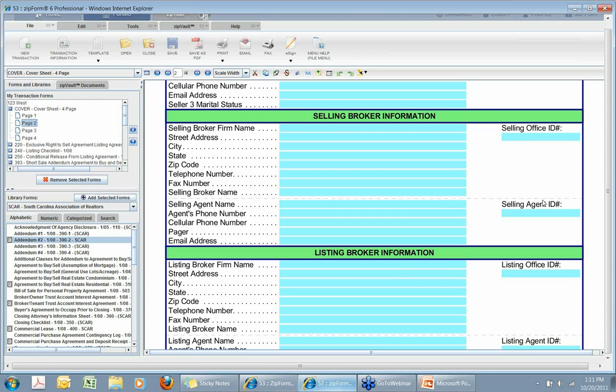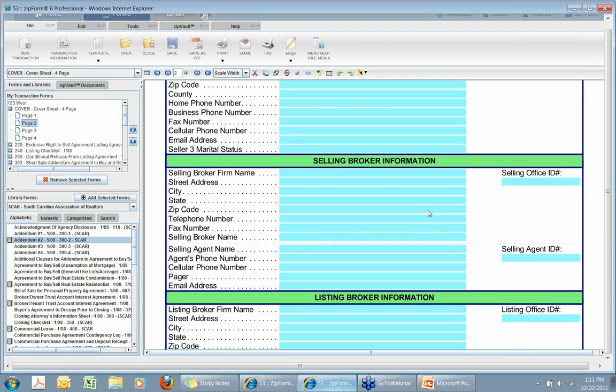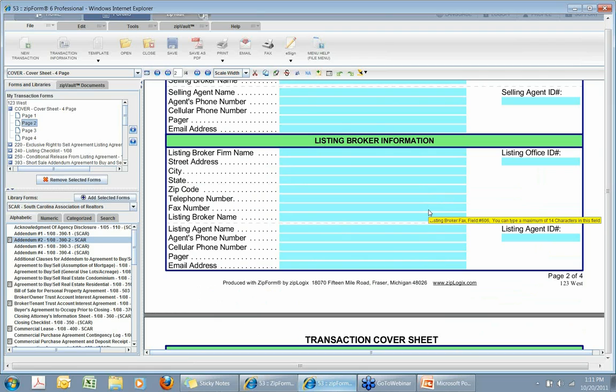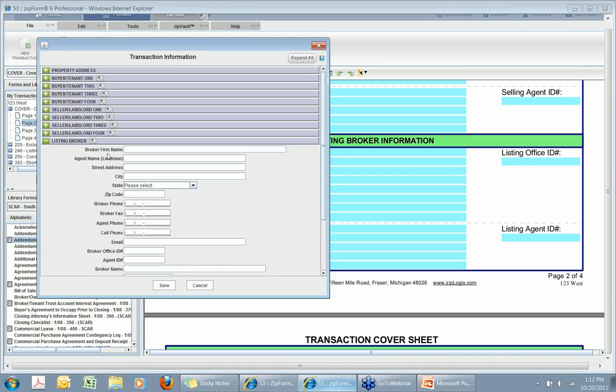But as you can see on this cover sheet, it allows me to quickly get all the information down in a fast fill-out format. So in this case, if I am taking a new listing, I'm going to be the listing brokerage. So I want to fill all my data into this area with one click. So I'm going to go up to that transaction information button, and it's going to show me all the base points of this transaction, so all the important points in a transaction. And I am, of course, going to be the listing brokerage. So if I go to the listing brokerage, you'll see all of the information I'm going to need to fill in. I'm going to click the little card next to listing brokerage.